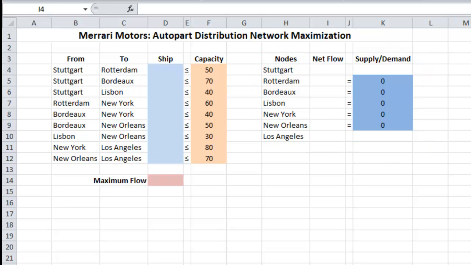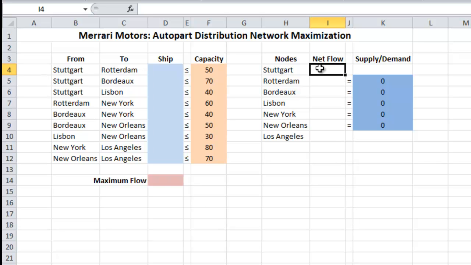Now, a good thing about this problem, since I've already put so much into the spreadsheet by default, we don't have a whole lot else to do except enter a few formulas and then open the solver and then actually solve for our solution. Now, the first thing we need to do is enter a formula or a series of formulas into the net flow column. Now, I'm not going to go into a great amount of detail about this formula because I did that in my last video. So I'm going to go ahead and type it in, and then I'll briefly explain what it's going to do, and then we're going to move on.